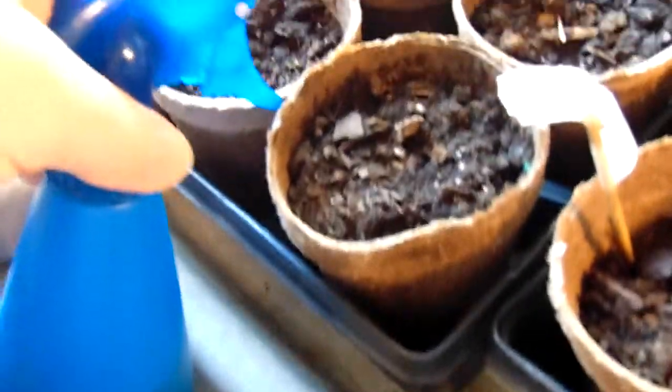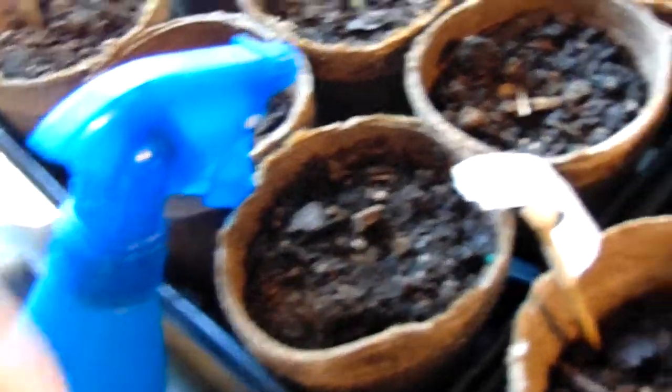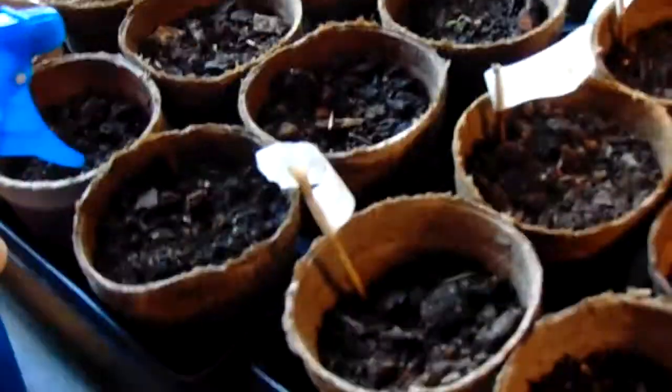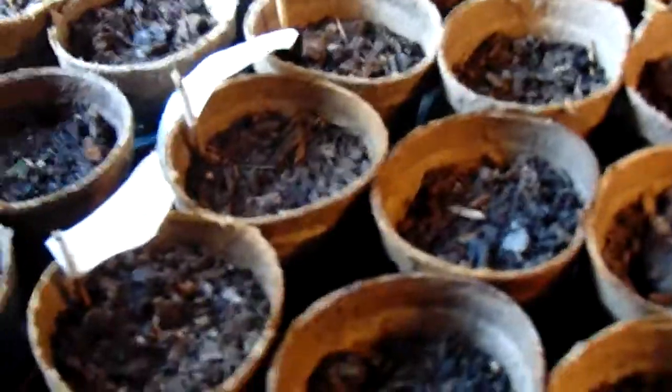And one thing I've used is Protogrow — it smells, it's fish emulsion. Protogrow from Heirloom Solutions. You only use 9 teaspoons or tablespoons — I don't recall the exact dose — to a gallon of water. But I used it up not knowing how to do it correctly, I was not paying attention. I used it up over two years. Now I just have the remnants in there and I put water in, mix it, and pour it in here. So it's just a little touch of it. But it smells like fish poop.